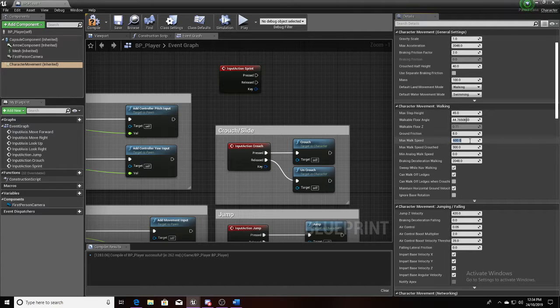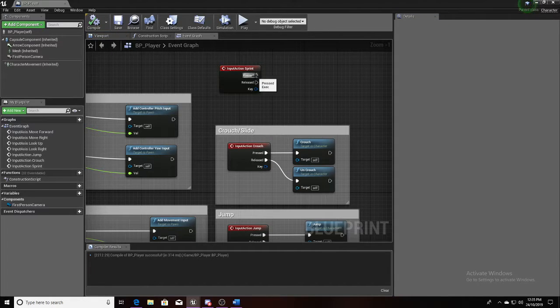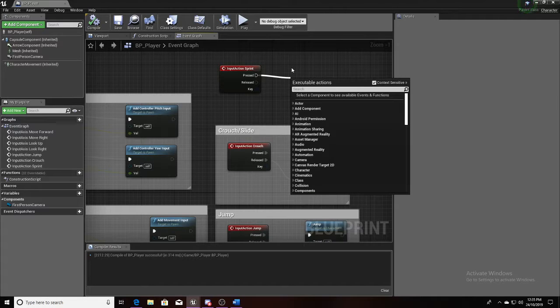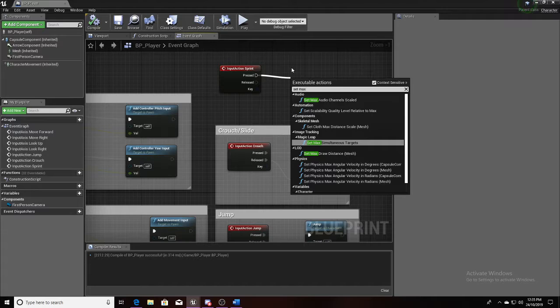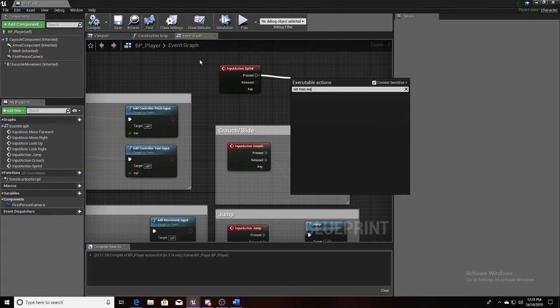So set it from 600 to 1000. The max walk speed while crouched should be 800, I think. Could be a bit too weird, but that doesn't matter.